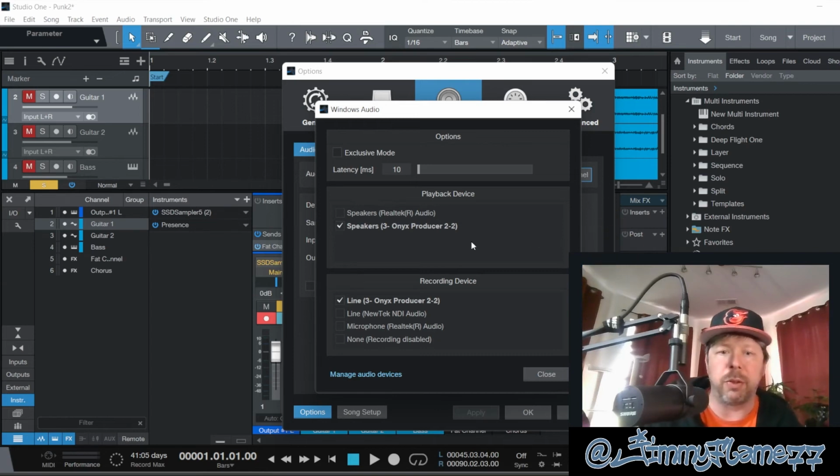I'm going to be diving more into the Studio One stuff a little bit later, as I've found this to be just a fantastic piece of recording software. It's my go-to DAW these days.